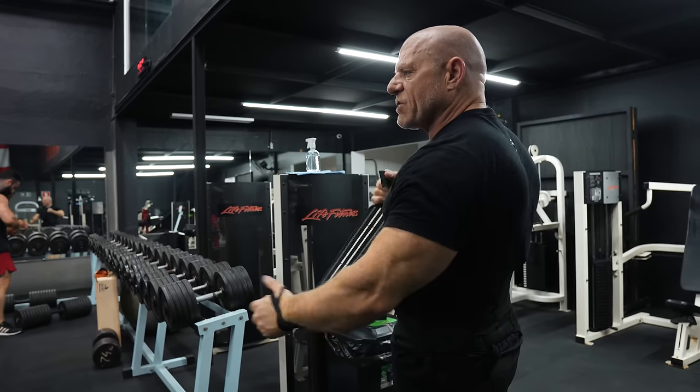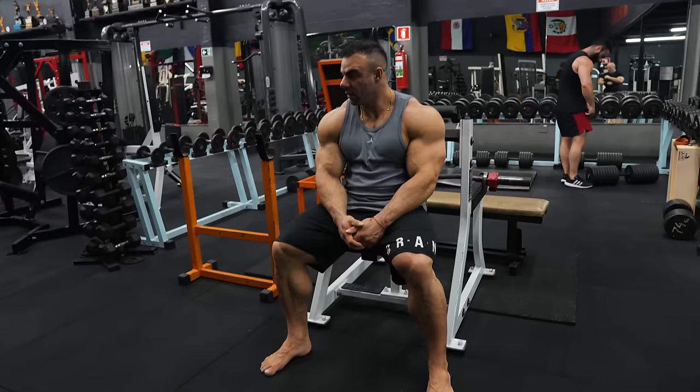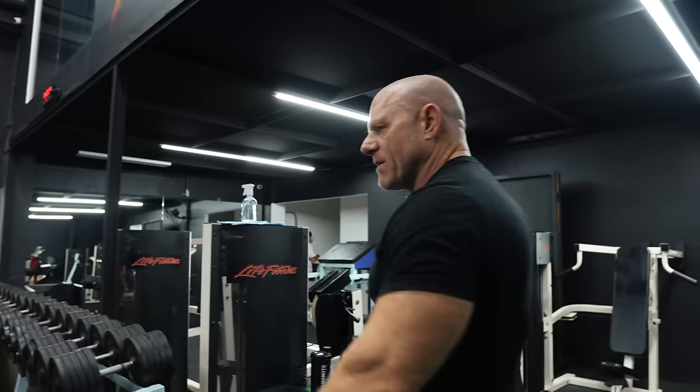Machine, or do you want to use dumbbells for side laterals? I prefer dumbbells because I feel there's more load on the deltoids. Yeah, let's go. That's the dumbbells.